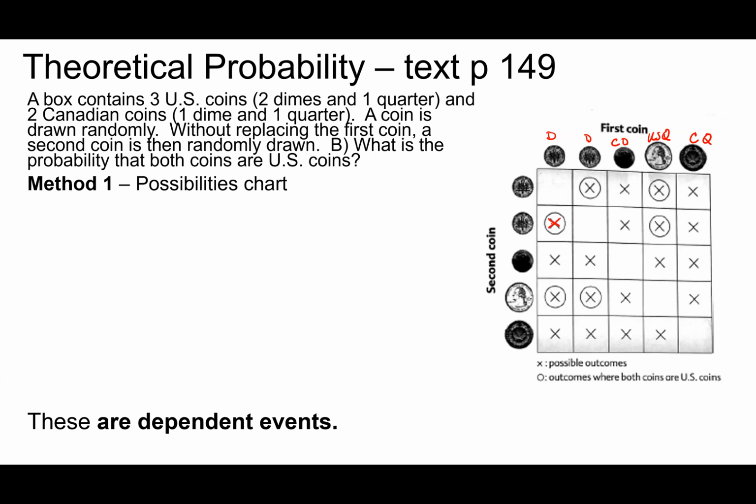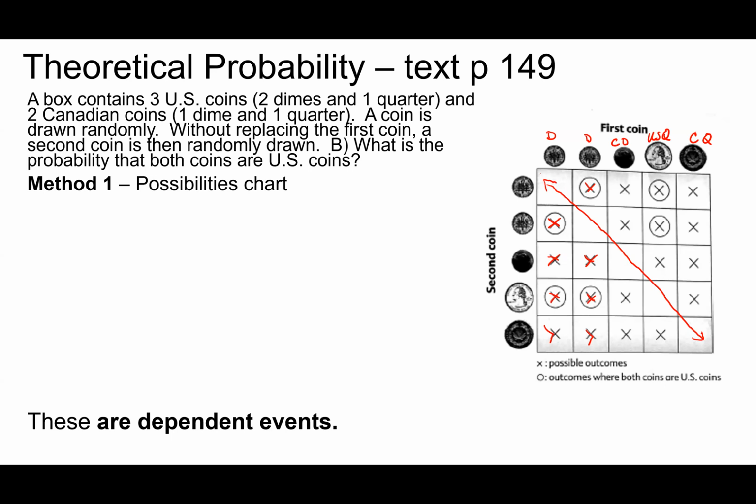So we put an X here. Just do this with me, you guys. Here's a possible. These are all of our possibilities. Notice this pattern right here, you guys. That's one nice thing with these dependent events charts, usually you're going to see a pattern and it becomes really easy to fill out the chart.